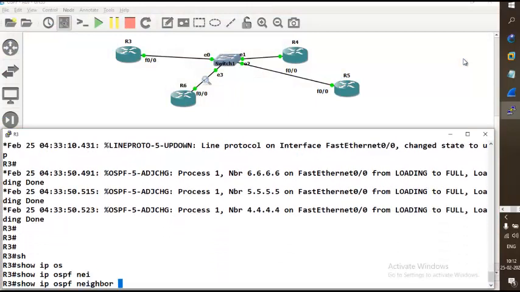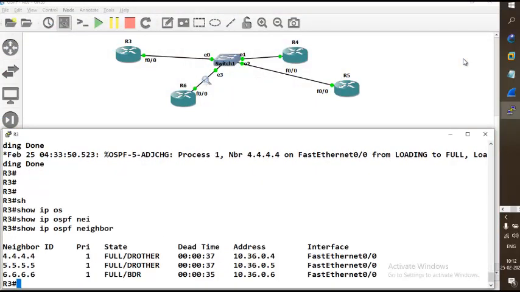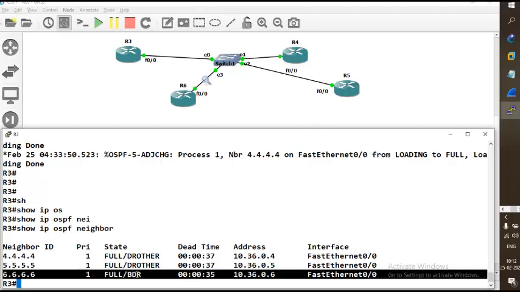Show IP OSPF neighbor. Router 3 is a DR here. Maybe the time that R6 was configured is late, or it took some time for OSPF on R6 to kickstart. So R3 took the role of DR. R6 is BDR now. It is because of the time difference.